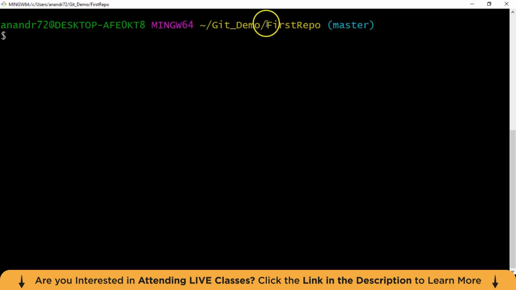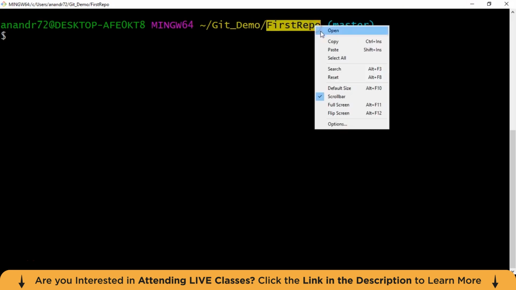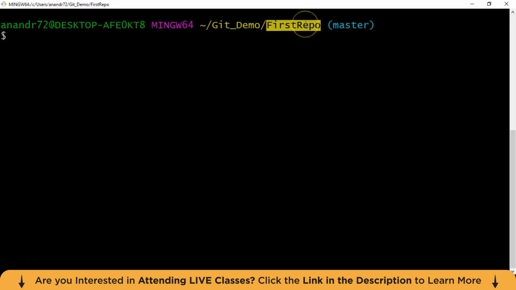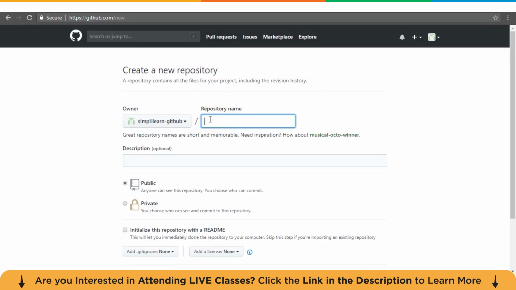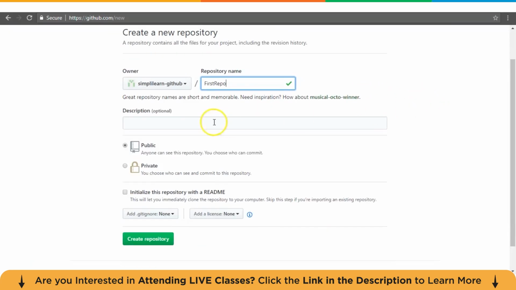If you notice, the name of my repository is this first repo. So let me copy this. I would create a repository structure on the server with the same name so that when I push my repository from my local box, it will go ahead and get created in the server. So the repository name should be the same as what I created on my local box.